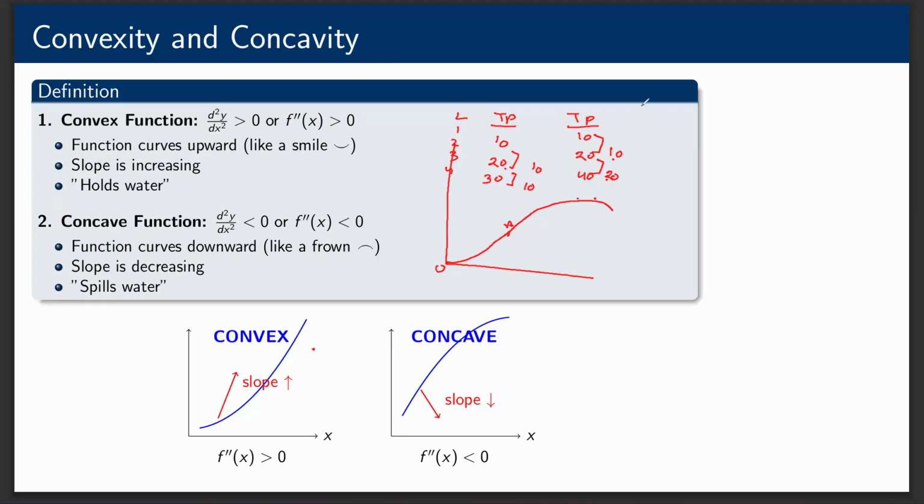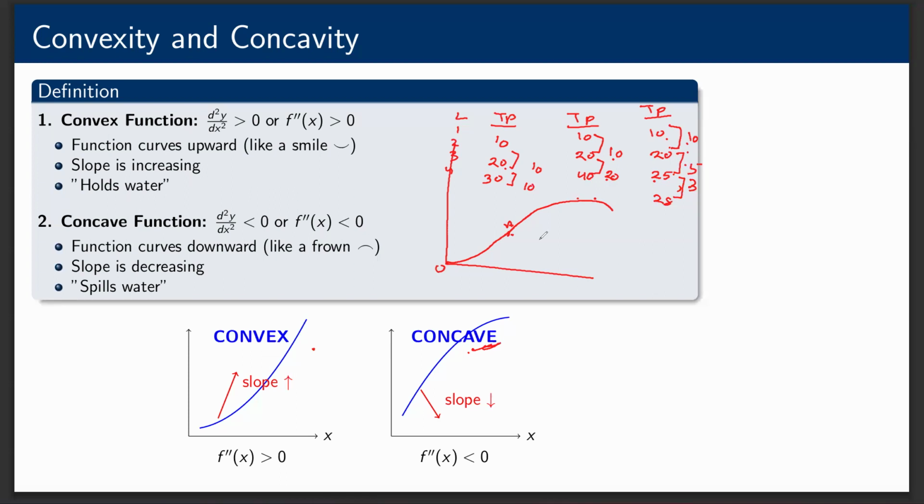And the rate of increase can be like this. Suppose TP is first 10, then 20, then 25. Here the rate of change: first it increases by 10, then by 5. TP is increasing, 10, 20, 25. So what is happening to the rate of increase? First by 10, then by 5, next may increase by 3. The rate of change is falling. In that condition, the shape will be like this, the concave shape, which occurs in our diagram after the point A.